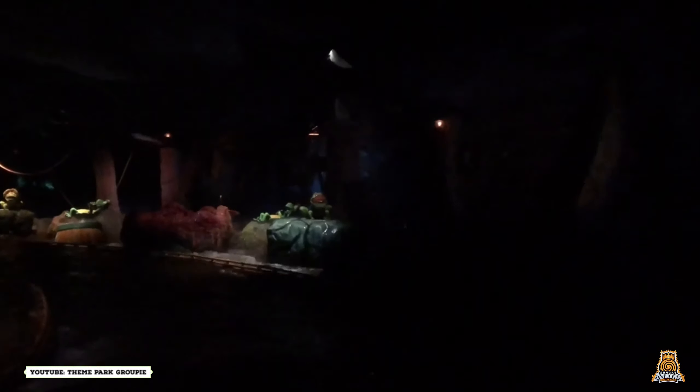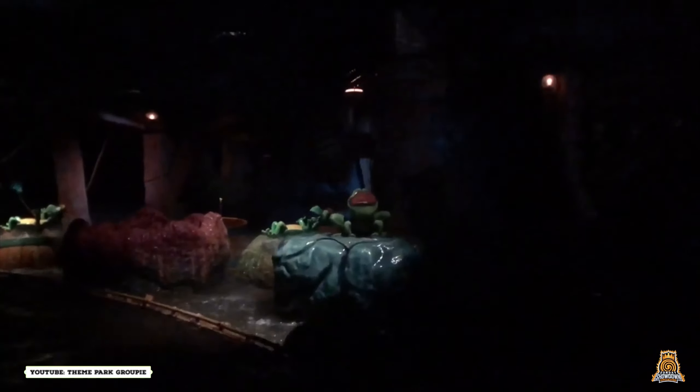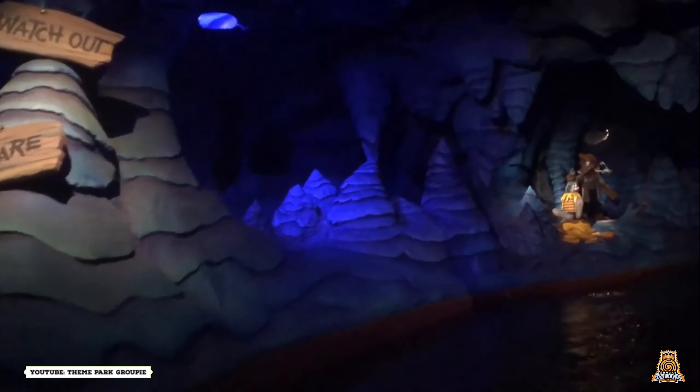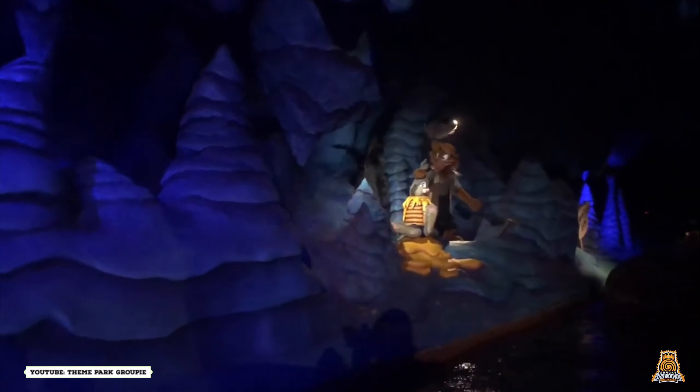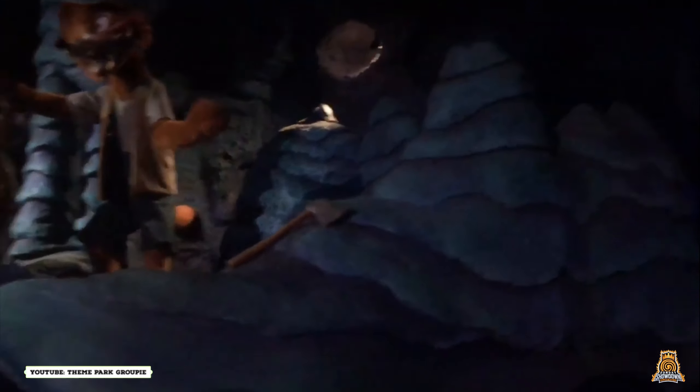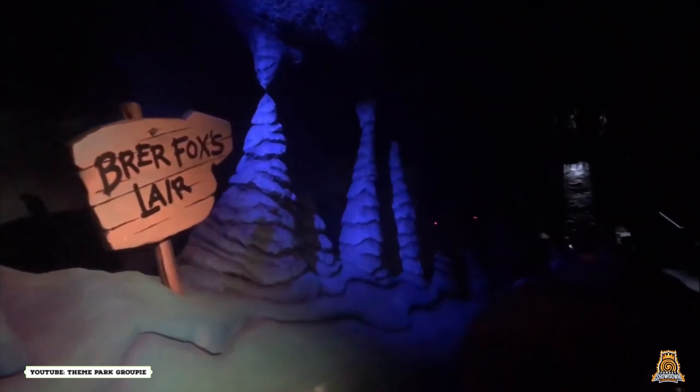Splash Mountain is a fairly lengthy attraction, similar in length to other water-based attractions. The ride at Magic Kingdom is the longest in duration for any Splash Mountain ride at other Disney parks, clocking in at a whopping 11 minutes and 45 seconds. The ride is fairly slow as it travels around the 2,600-foot course, but is balanced out extremely well with several animatronic show segments and several false drops adding suspense throughout. The ride passes by much slower than anticipated, with two lengthy indoor spells breaking up the ride and making the most out of its near 12-minute duration. So for ride durations, it's another point to Splash Mountain for being a much lengthier attraction.